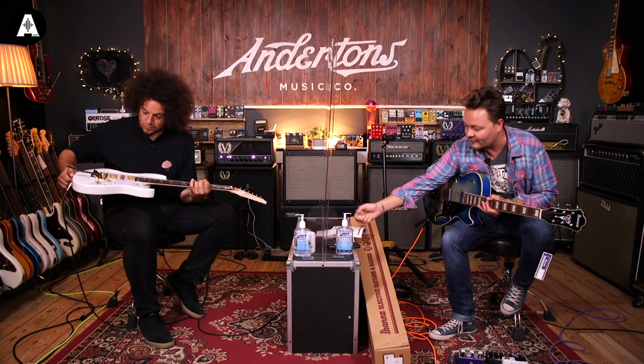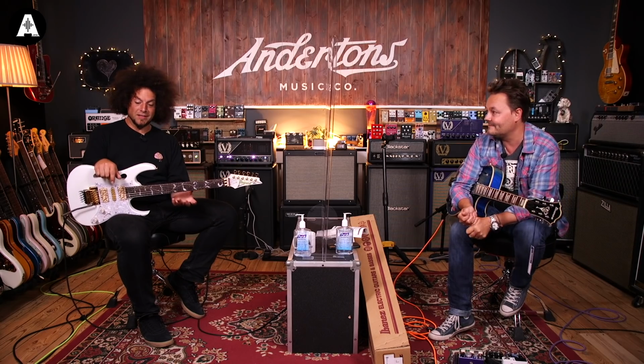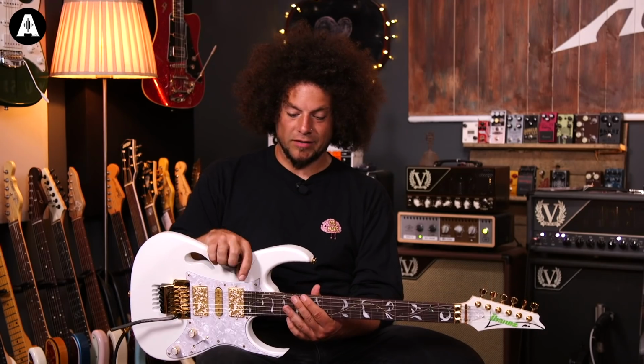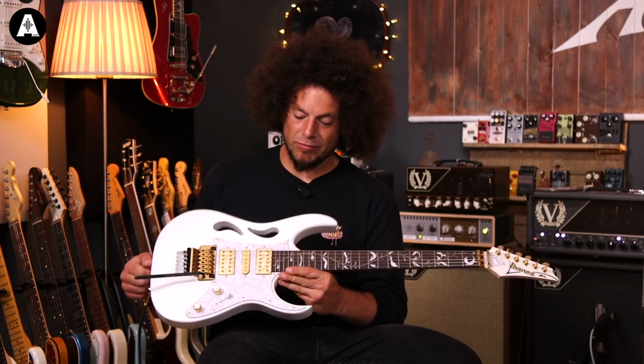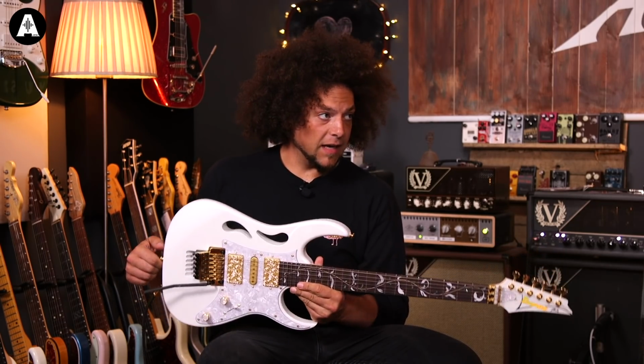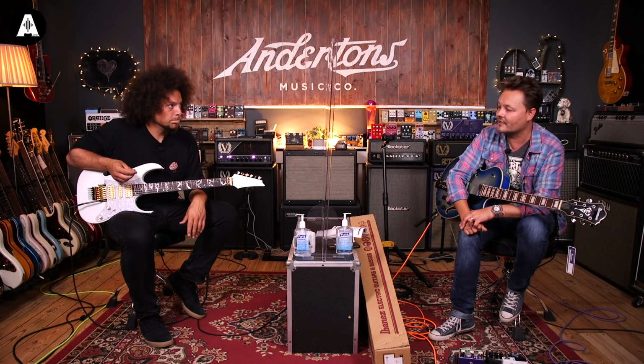I'm not going to play that now because we have to remember to not touch each other's things. I would say congratulations to Steve Vai. It's a beautiful Ibanez guitar for the legacy of signature model guitar and everything that it stands for. It's pretty cool to see it revamped and reimagined, and evolve as well. I don't think they're going to discontinue the Gem. I think this is just going to be the next part in it.